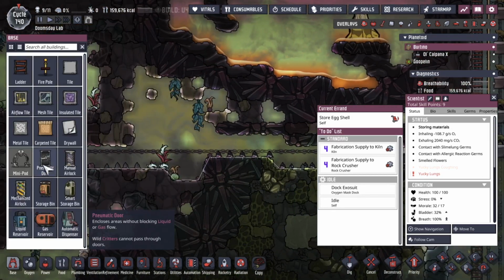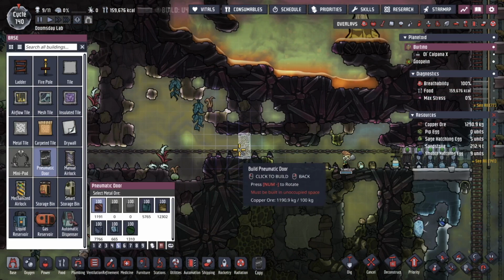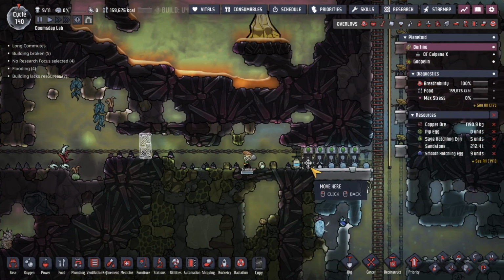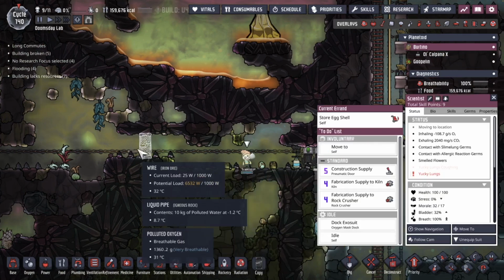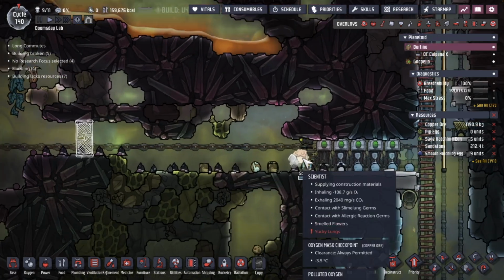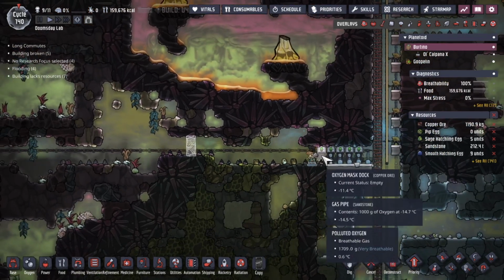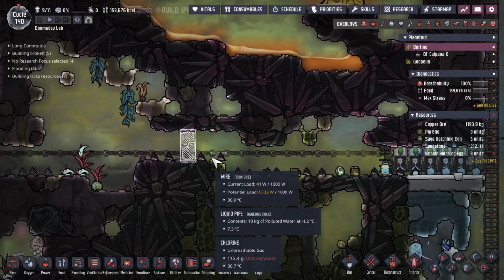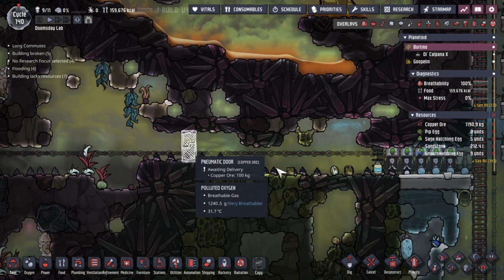How do I do this? There's not a door right now. How do I tell you just don't do that and make this a high priority? Build that thing really quick. Someone change this to ammo suits. And I don't want the dupes going here. So I'm just going to have to stand here and keep redirecting dupes until this thing gets built.